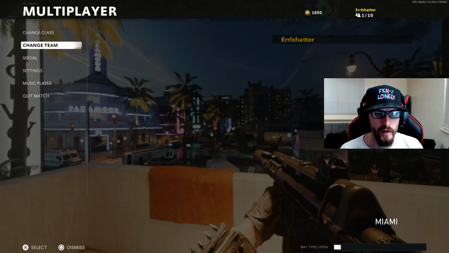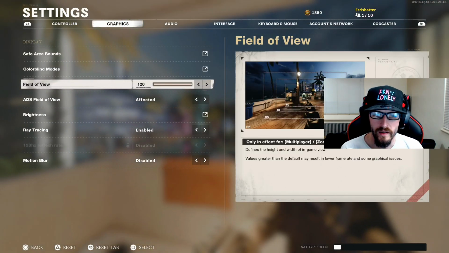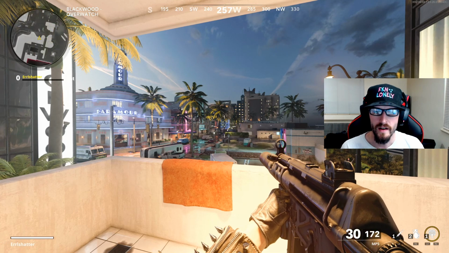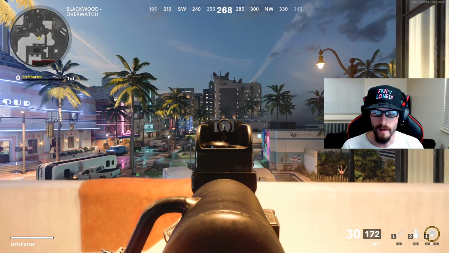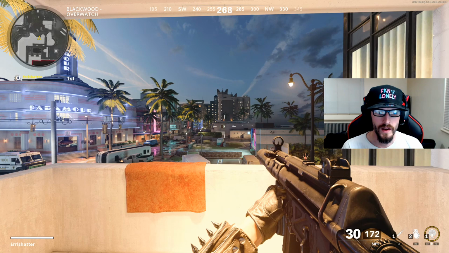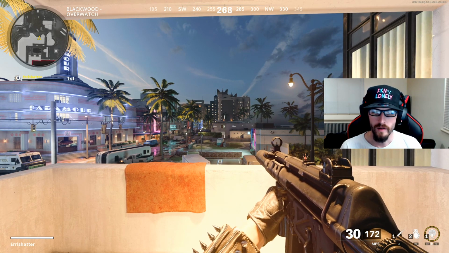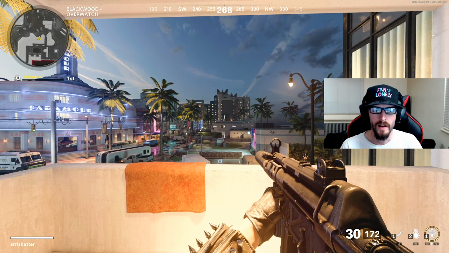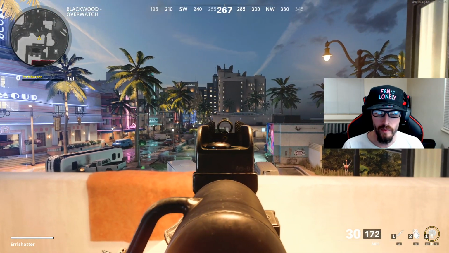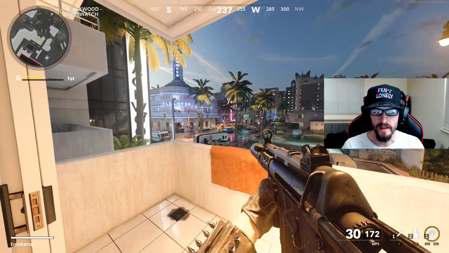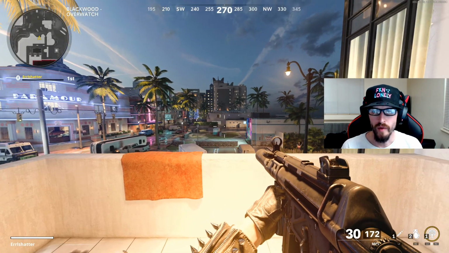110 is here. And then quickly, let's switch it to 120 so you guys can get a feel for what the maximum looks like. So that's maximum. Let's aim at where we were before, so you can see we can see everything from here. The angle is super wide, but it makes people in the distance seem really tiny. That's kind of the issue with playing on maximum.